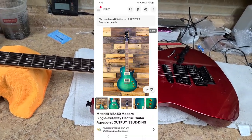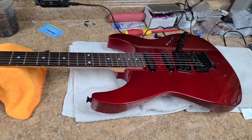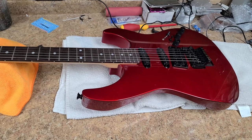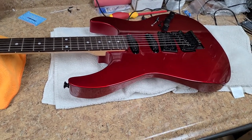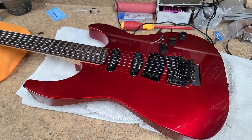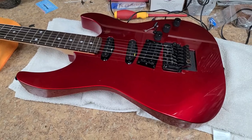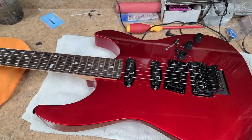I also picked up — I think it's a Mitchell, something like that — a Les Paul. Another one I got for about a hundred bucks. It's a brand new guitar being sold as broken — it was a return and there's something wrong with the output jack. Talk about an easy fix. I picked it up and it's like a green burst, really really nice. That one I want to check out — I might leave it stock and put it back on eBay after fixing it, or even keep it, depending how much I like it with Les Pauls.